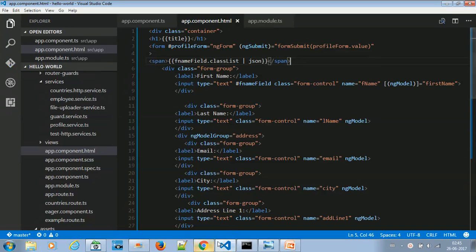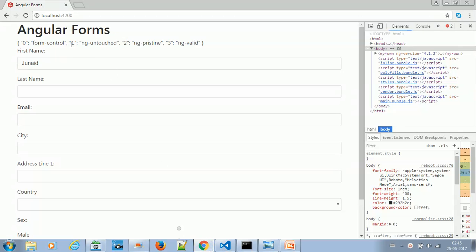It will display all the class list, so we can view how it is changing. When the form has been rendered for the first time, these are the classes that have been applied. This class is what we have applied, and these are what the Angular framework has applied: ng-untouched, ng-pristine and ng-valid. The moment I touch it, you see this is changing, this has become touched, while these two remain unchanged.